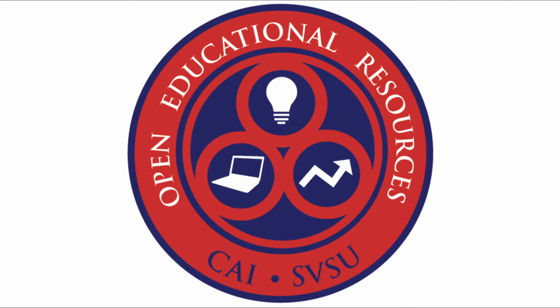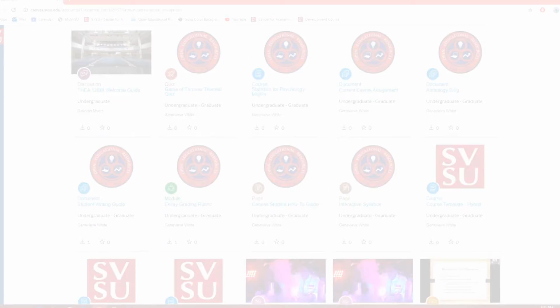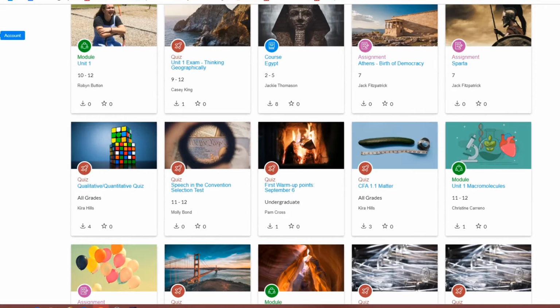All materials with this symbol are an open education resource, meaning that you can use these shared materials from any SVSU course in your own discipline. These resources are organized by the Center for Academic Innovation, free of copyright concerns. Faculty can also submit content to the Commons independently without it being tagged.